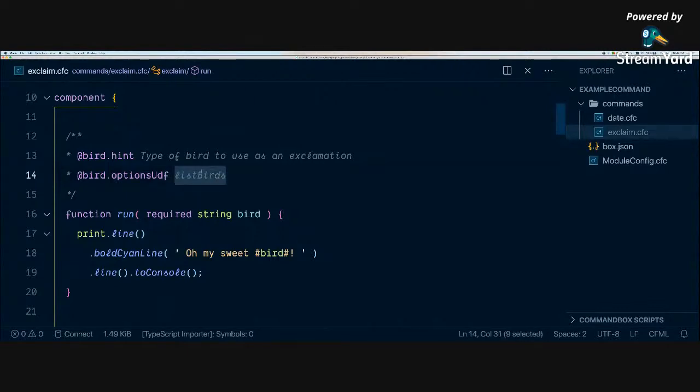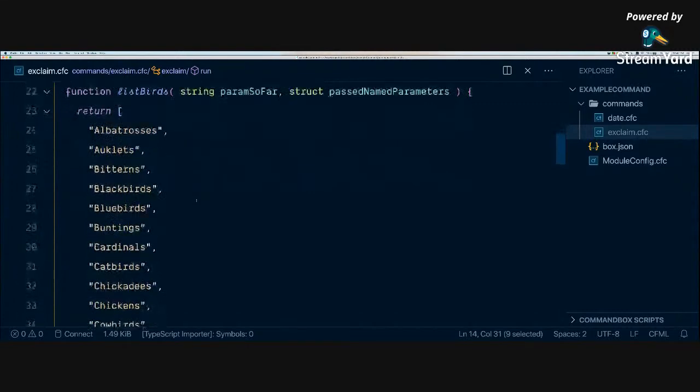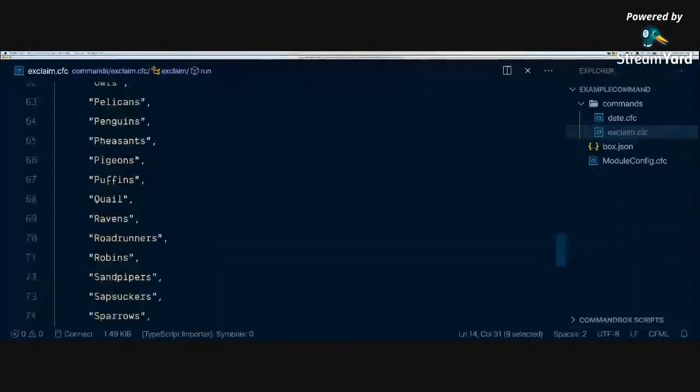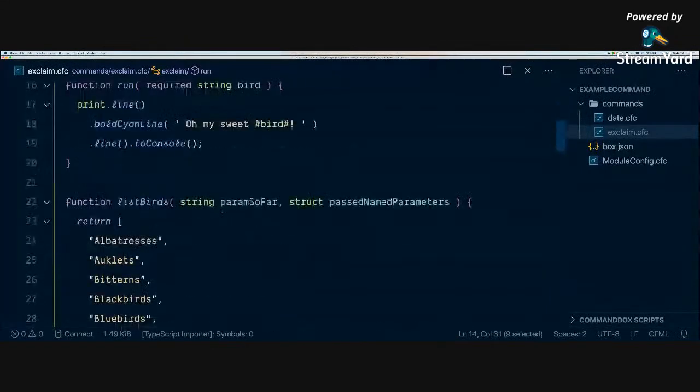And we have here the name of the UDF, the user-defined function, the function that will return our options for tab completion. In this case, I don't have any logic going on, but I have a function in which I could have logic, and I'm returning a much longer list of available birds using this function.